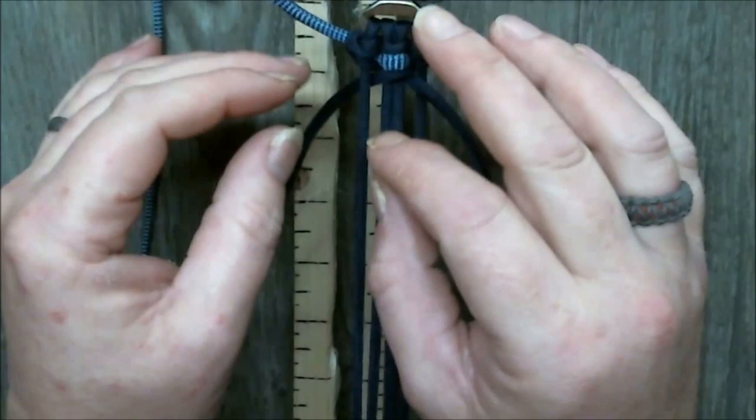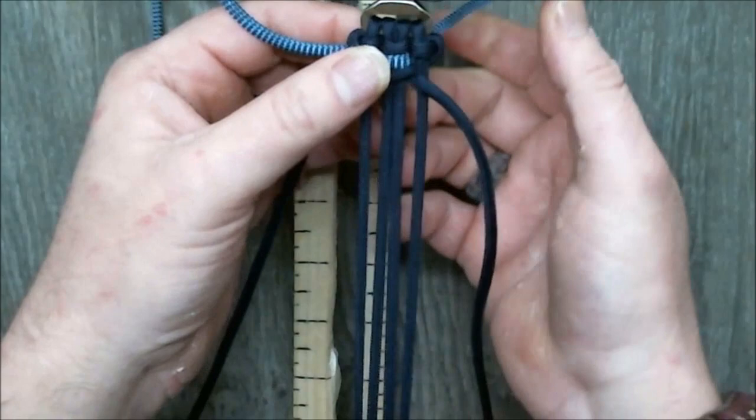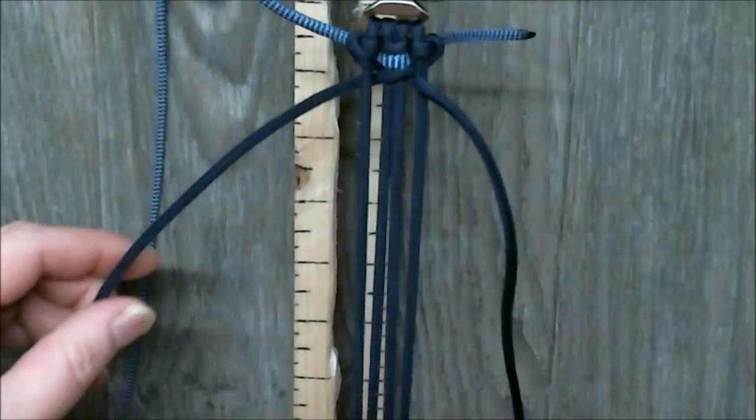So, we're going to push up. What we'll do is we're going to pull this just a little bit. Now, don't pull it so hard that it pulls it all the way back through. You've got to be mindful of that. Okay, now, what we're going to do here, pay attention.